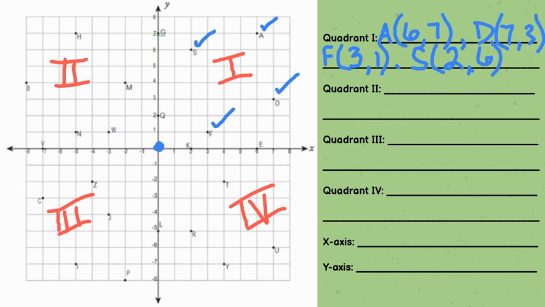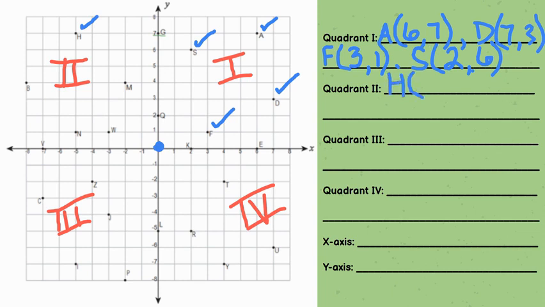All right. Now that we understand how to do the coordinate pairs, why don't we try one from each quadrant, okay? And then you can pause the video and complete the rest on your own. So we're going to go to quadrant 2. And I see in quadrant 2, we have the letter H. So I'm going to put H here.